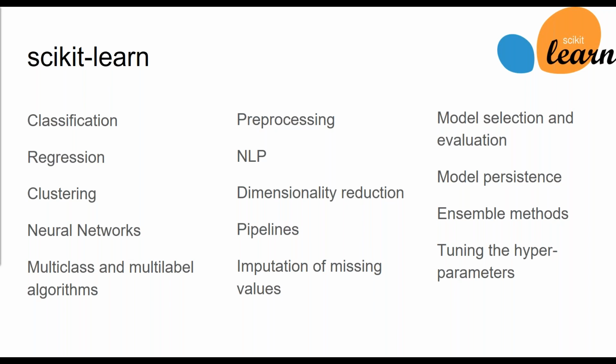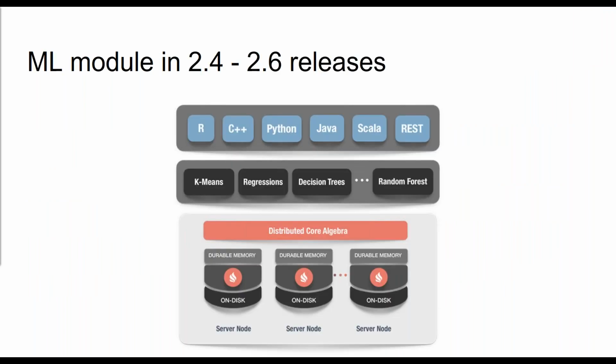Scikit-learn serves as a reference point for the library in terms of functionality, and we want to build a Java library with an API adapted to a new version of Java, which can remind you of scikit-learn standards, and this library must be able to run both locally as scikit-learn and distributed in the Ignite cluster. The ML module brings massive scalability for ML and DL tasks and significantly reduces costs for ETL between different systems.